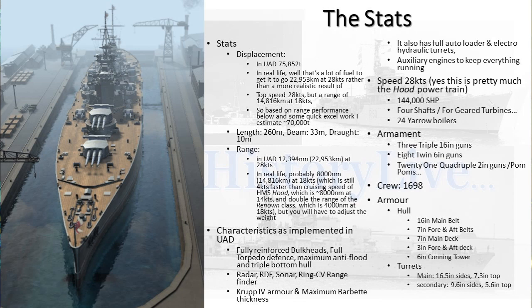I then worked it out in nautical miles, and I worked out what the distance is, and you can see this has got fully reinforced bulkheads, full torpedo defense, maximum anti-flood, and triple bottom hulls. So this is not something which is going to be easy to sink by any stretch of the imagination. It's got radar, RDF, sonar, ring CV rangefinders, crop armor, maximum barbette thickness. It is powerful and as strong as I can make it, and it has everything I need in there. It also has full autoloader, electro-hydraulic turrets, auxiliary engines to keep everything running, 144,000 shaft horsepower, 4 shafts and geared turbines, and 24 Yarrow boilers.